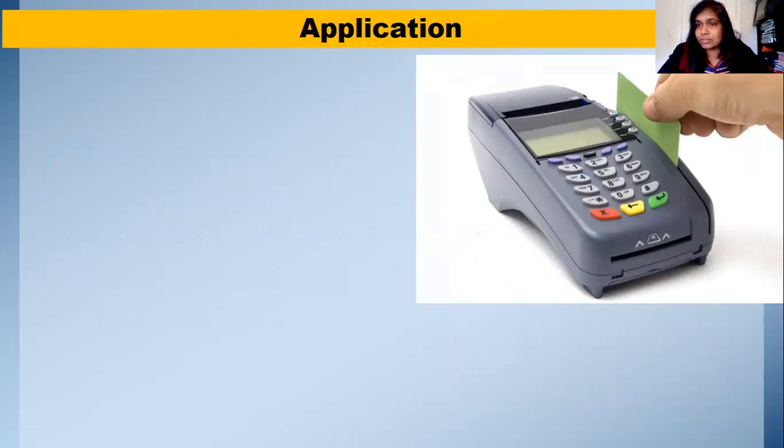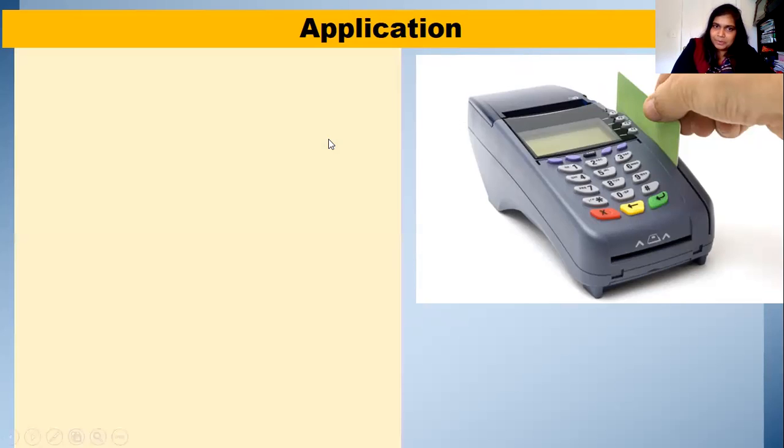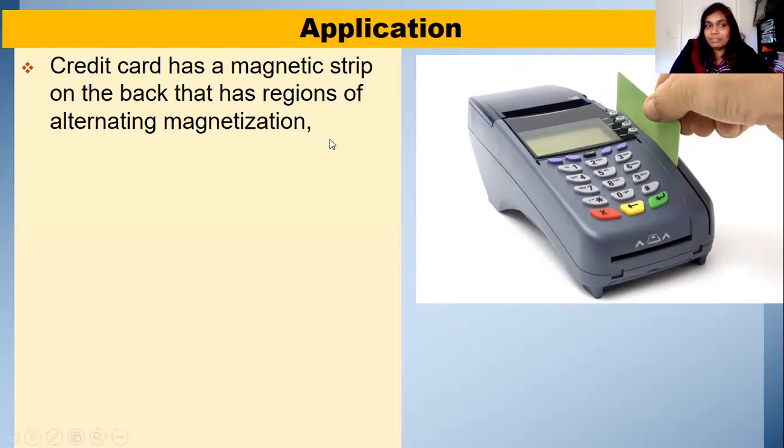Okay, so the applications: the credit card reader. In this type of credit card reader, I'm not talking about the clip one, I'm talking about this sweep one. So you have to sweep it, right? Sometimes it does not read properly if we didn't sweep it properly, right? There should be a change by dragging the credit card through the reader like this. So that happens from that above theory.